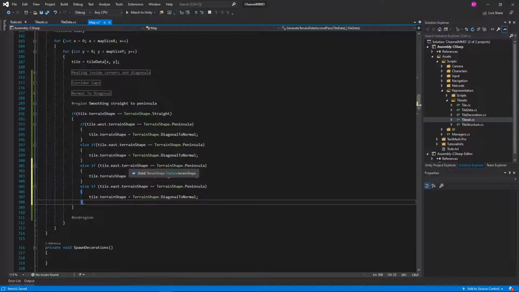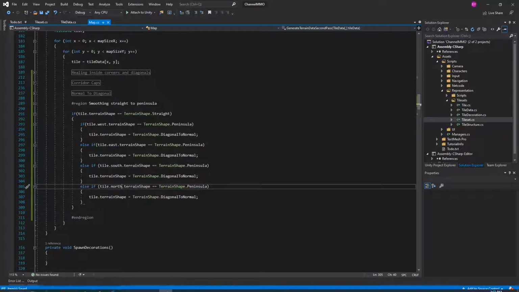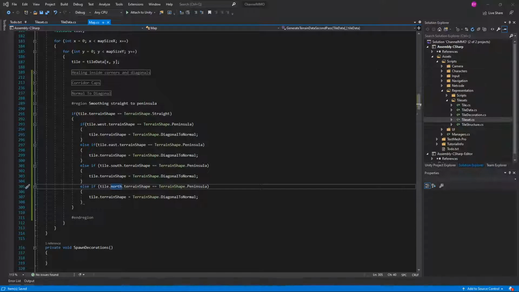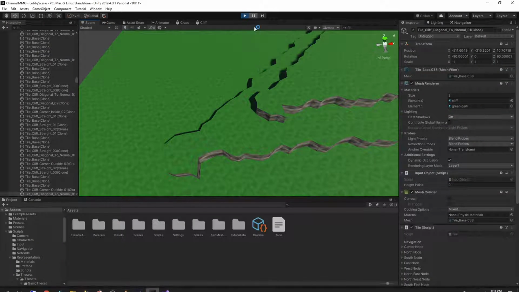Actually, well, yeah, it's almost certainly going to cause some issues. But we'll just do south and north. And we're going to fire this up and see what it actually ends up doing. Like, it's going to cause issues. But I don't know if we're going to immediately see it in this map or not.